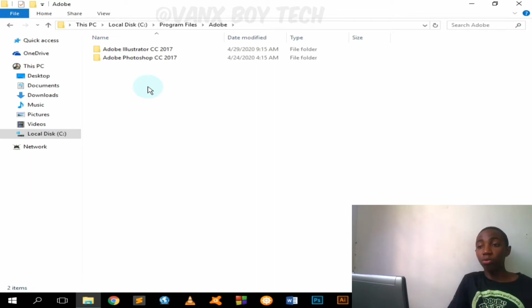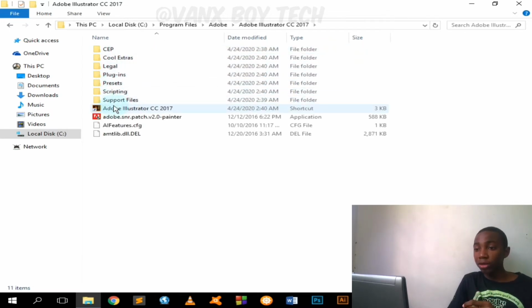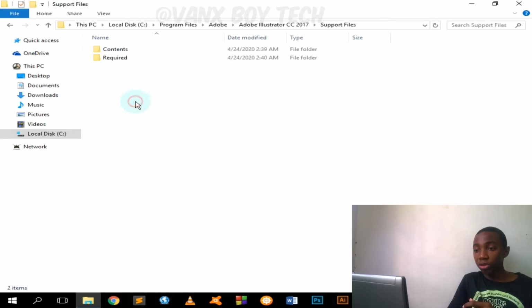These are the list of Adobe products installed on your PC. I'll be unlocking Adobe Illustrator, so I'm heading to Adobe Illustrator CC, and going to the folder named Support Files. Opening it, it's right here, and I'm going to the folder named Contents.